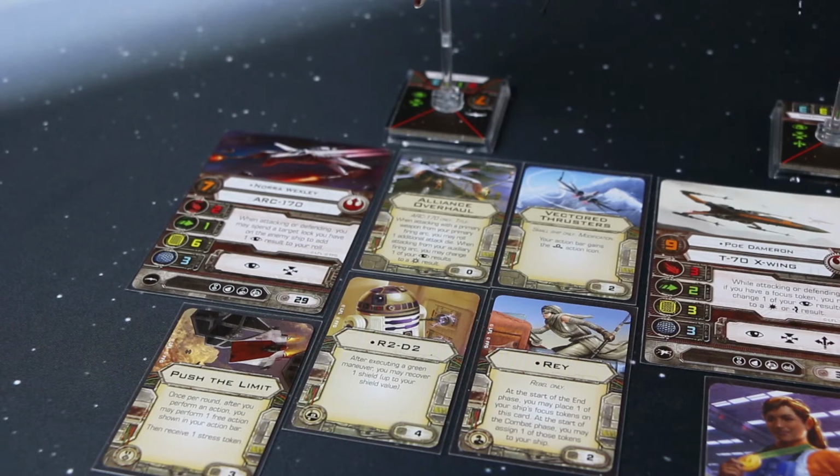So you can coordinate onto Norra, have her take her focus, vector thrusters to do a reposition, and then after she does her maneuver, does a coordinate or does her target lock. She can do all three actions using Push the Limit in AP5.